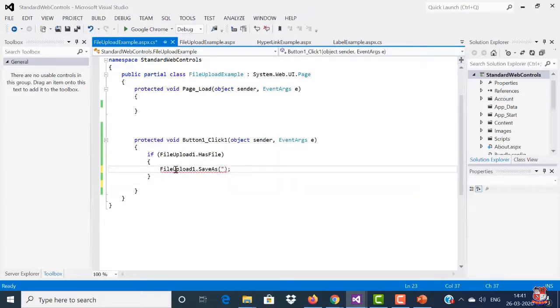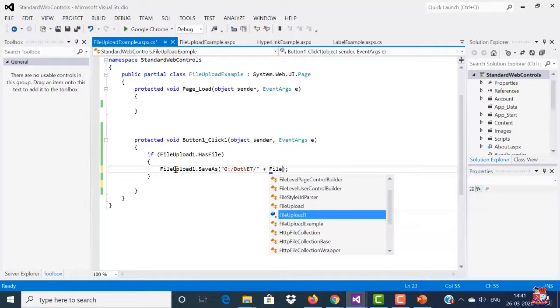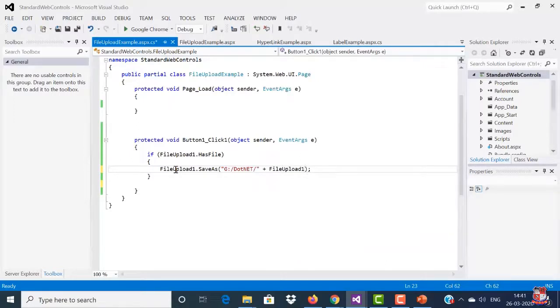Now we have to pass some path over here. For the path we'll have the file name, and for the file name we have to use a property of the file upload control, and that property is FileName. So we have to use FileUpload1.FileName.